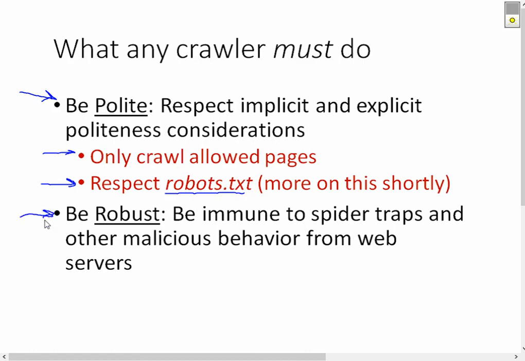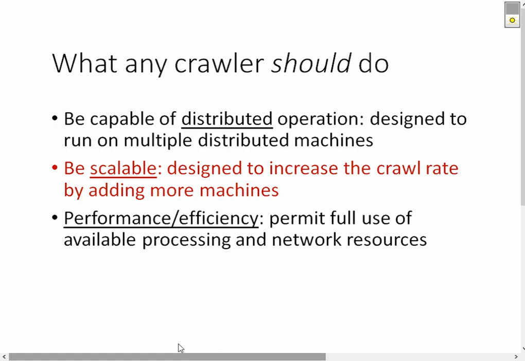And then another element of this is to really be robust. So we want to capture the information on a website such that an individual looking for something relevant there is going to be able to find it. But we want to do so in such a way that we're not spending a lot of time getting caught in a trap, such as pages that point to pages which point back to pages, which can just dramatically expand our URL frontier, but not really get us access to any more relevant information.